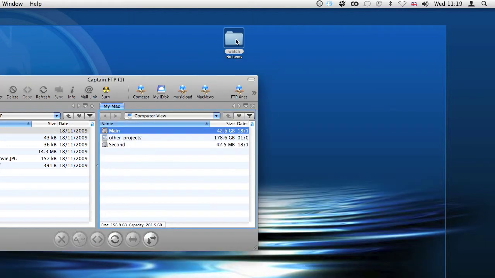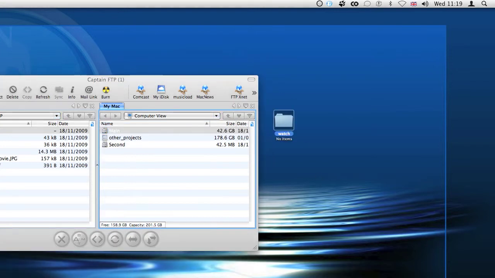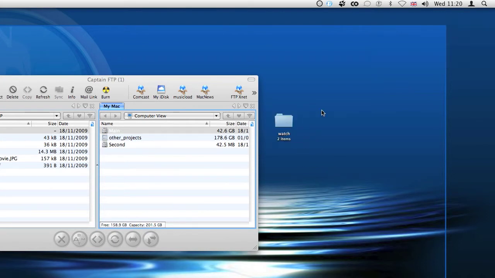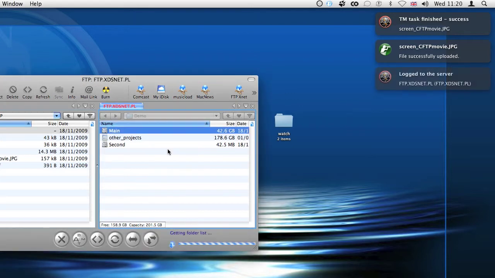Now when a file is dropped onto this hot folder, it will be transferred to the remote FTP site. You can see here CrowzNest turns green and the file transfer has been successful. You can drop another file. You will see the file transfer status changing. If we navigate to this folder, we should now see those files there.